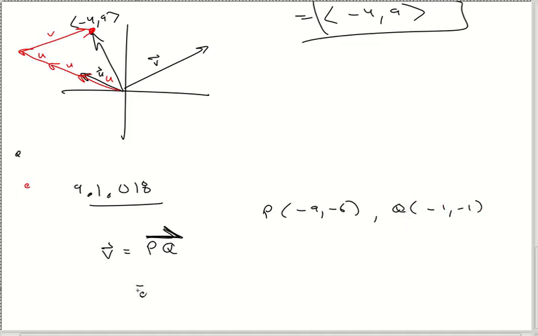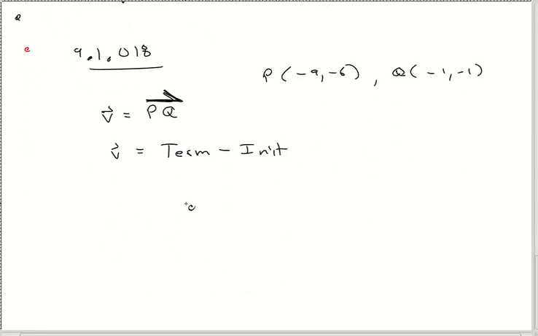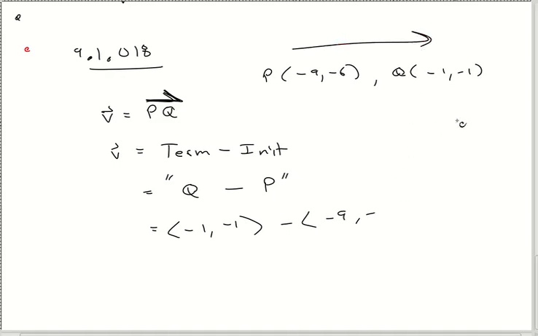And how am I going to find my vector going from P to Q? The formula is very simply, I'm going to show you this formula, it's very important. Terminal minus initial. Terminal minus initial. So Q is the terminal, minus initial is the P. Now this here is bad math. Okay, English is fine, but when you start actually mixing the letters together, it kind of is weird. So I'm just going to use, now in vector form, my Q minus P, essentially. Terminal minus initial. I'm going from this to that, so terminal minus initial. It's kind of like backwards, I guess.